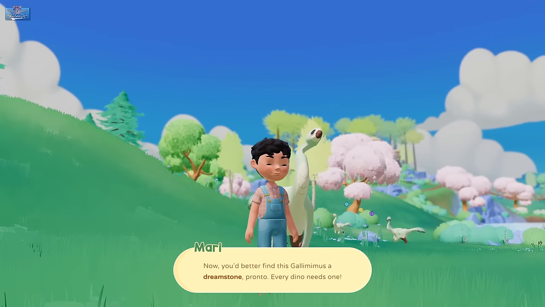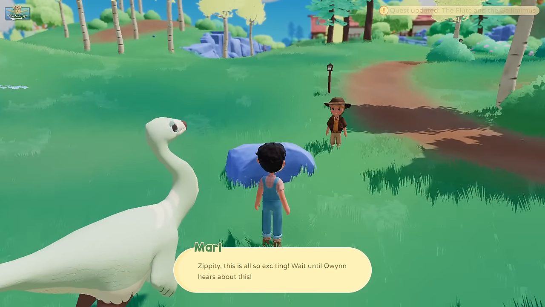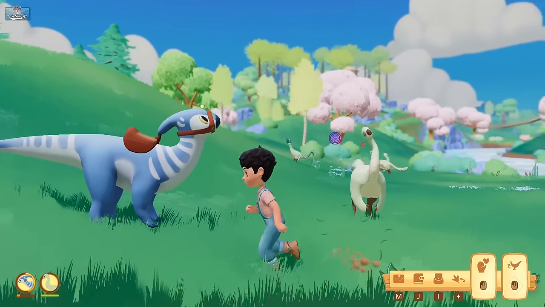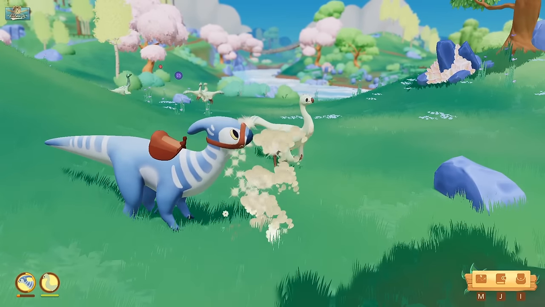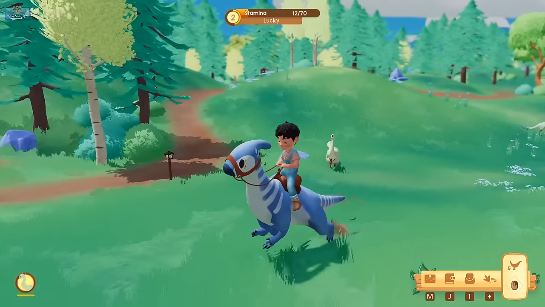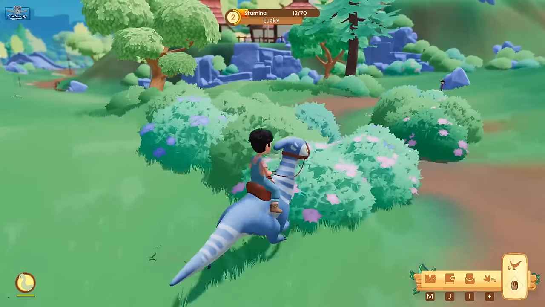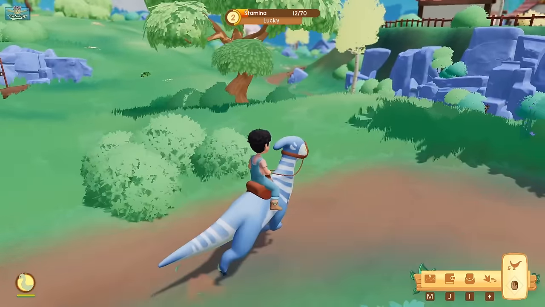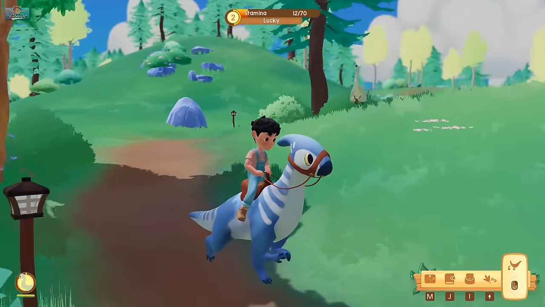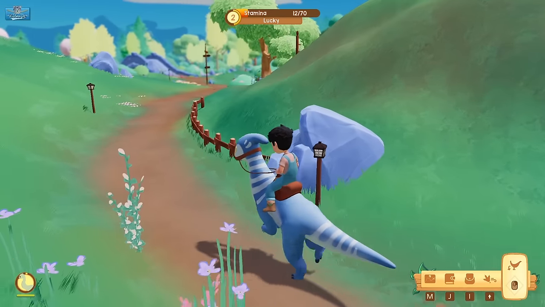You'd better find this Gallimimus a dreamstone. Every dino needs one. Zippity. This is all so exciting. Wait until Owen hears about it. Alright, come on, Gallimimus. Come on, Goose. Let's get you home. How will I find you a dreamstone? A new friend for you, Lucky.